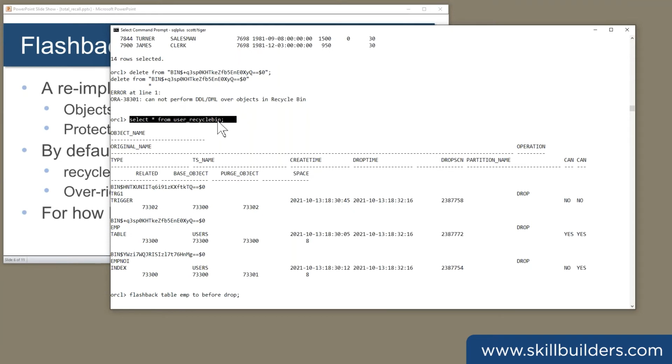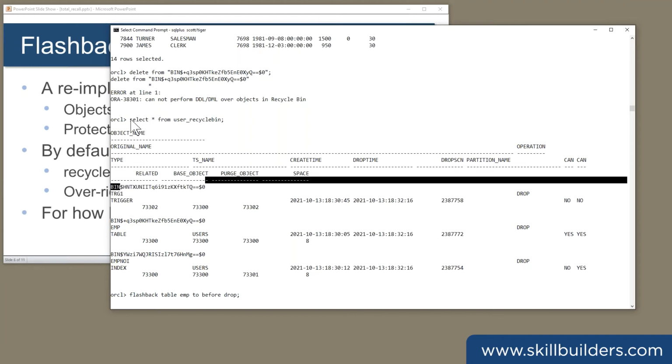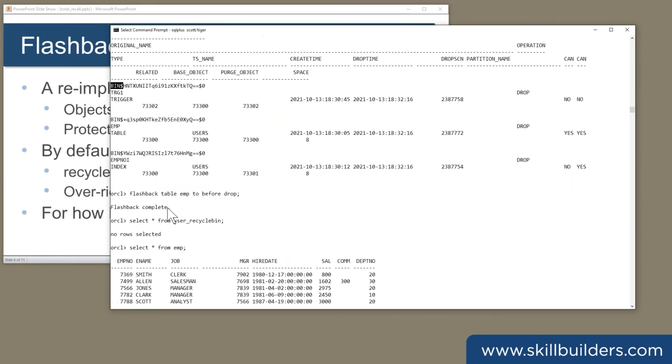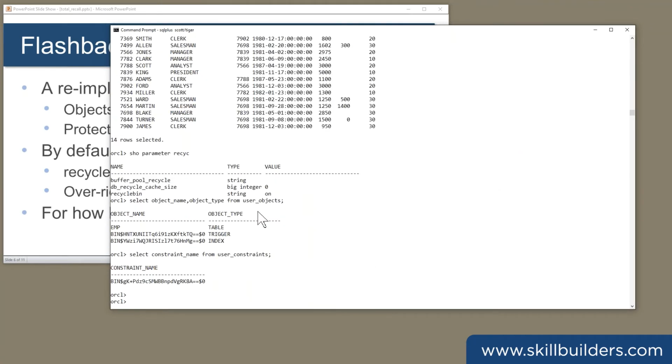That would be a nice bit of code if you can dig that out, Dave. Stick it up on the website. I can see one could write code against this to match the original name of the trigger to the recycle bin name. Right. Or at least one could search the schema and the constraints for everything beginning with BIN$. That would be a nice bit of code. I wish I'd thought of doing that myself.